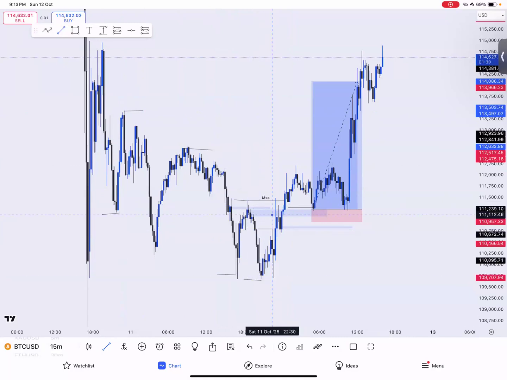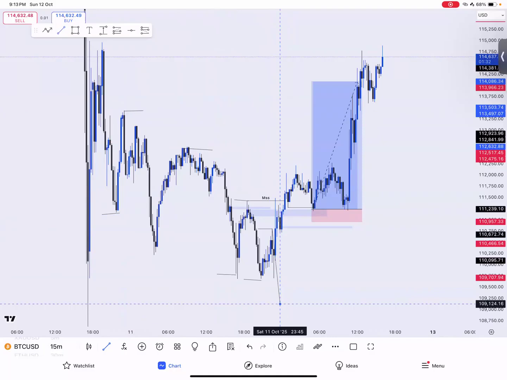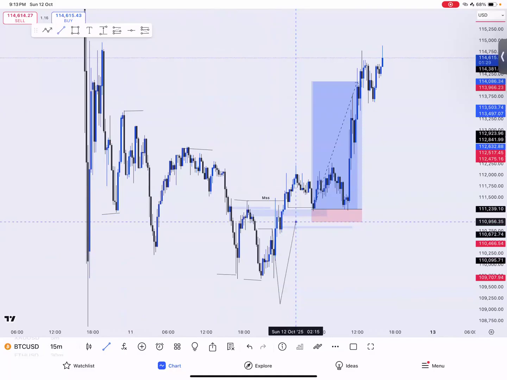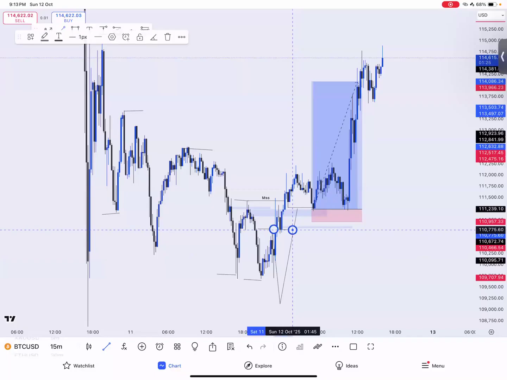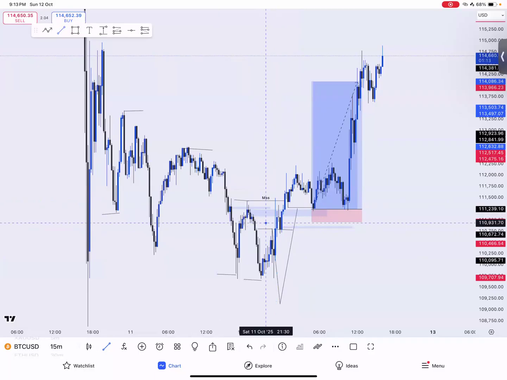I don't know how to explain it, but if this high, something like this, made a lower low, then price would take the high out and broke structure. Yeah, it would have been valid, but it did not. Do you understand? Also, this would have been proper if this was a continuation trade. We would have used this as a double break of structure. But you are looking for reversals, meaning that it should be a structure shift.